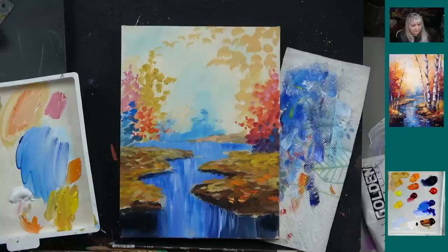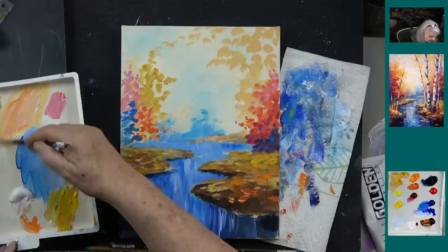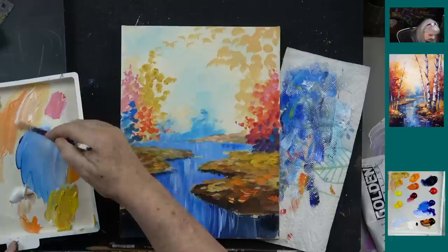But I want to come up here with a little bit of this light color of my leaves up here like that.